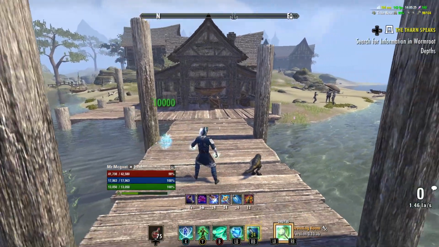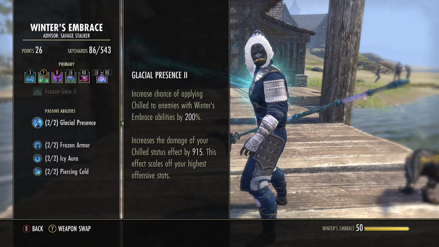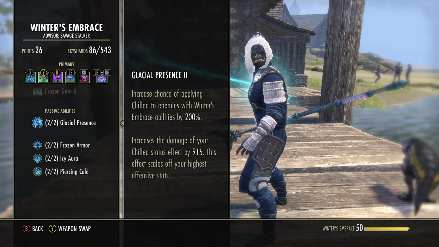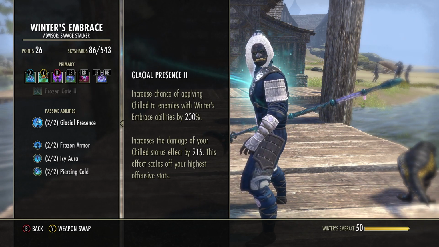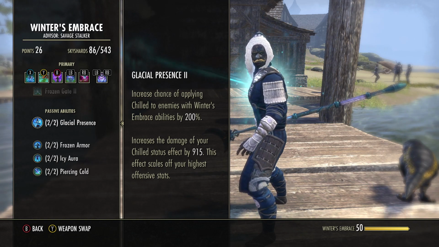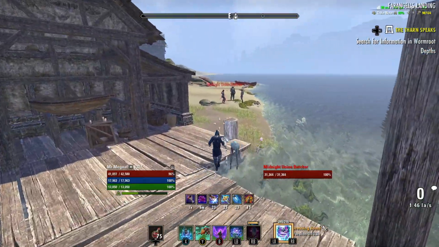Now, chilled is not typically the biggest deal in the world, but let's find it. Where is it? Right here. It increases the chance of applying chilled to enemies with Winter Embrace abilities. We apply it every time with our ult, and we apply it every time with our spammable. But it increases the damage of your chilled status effect by 915. So we applied chilled on every hit. So what I'm saying is this. By 915. How much does our chilled status effect do?